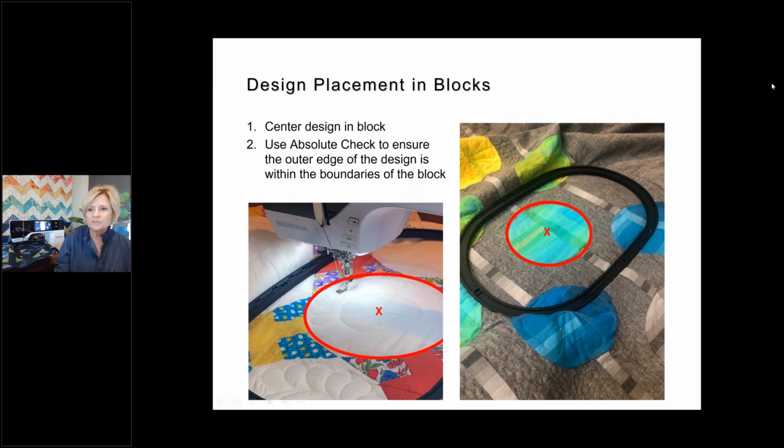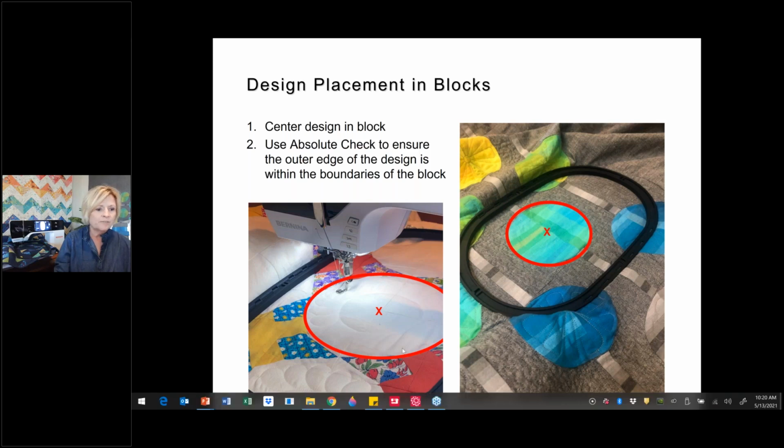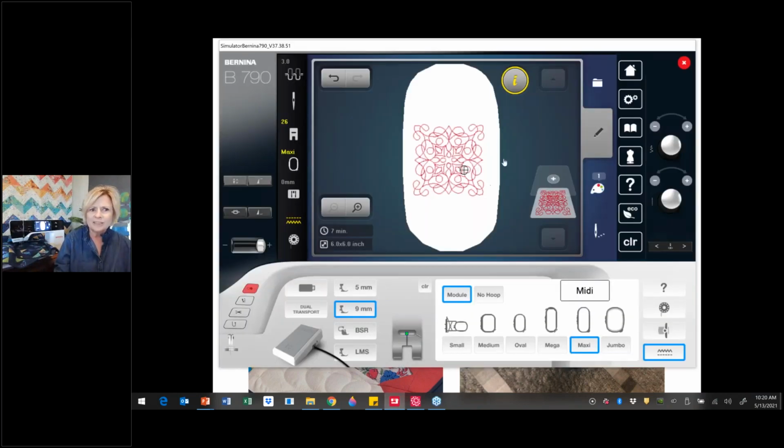So to explain this further, I'm going to, first of all, open up the simulator, and I'm going to show it on the simulator, and then I'm going to show a video doing this. Because on the simulator, you only get to see what's happening on the machine, and you don't see what's happening with the hoop, because every time you do something on the screen, something with the hoop happens. So I'll show you first on the simulator here what I'm doing, and then I'll show the video where you can see the hoop moving as I'm selecting these things.